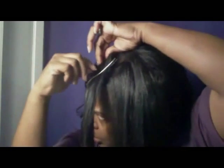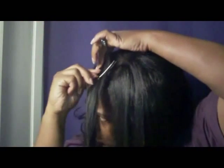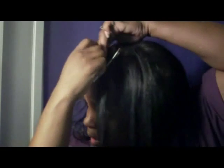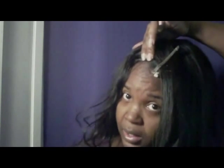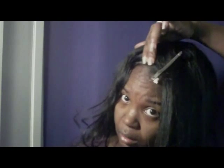Before I start sewing, I'm going to show you how I loop through to start the track. What I'm doing is looping through my hair at the base. I loop through my hair at the base. Okay. I'm going to pull it all the way through. I loop through my hair at the base and also loop up under the track. I'm going to sew this.